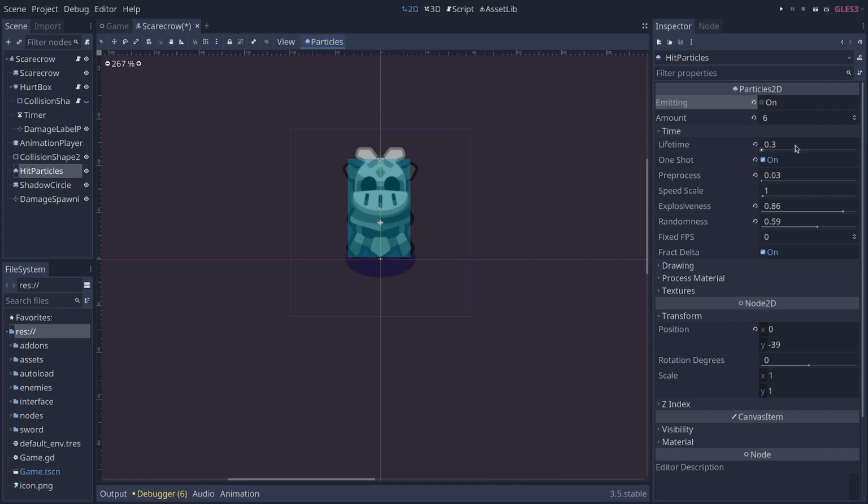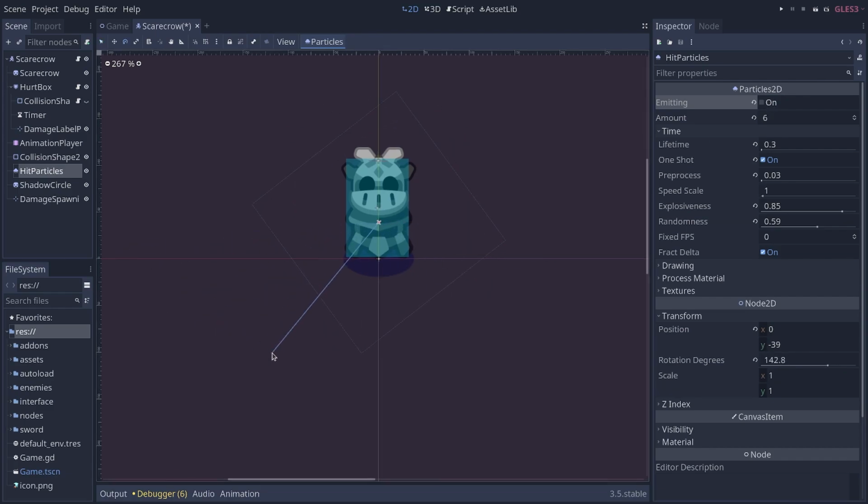The notable things in this particle system are that it's one shot. So it's going to play only once upon turning on emitting. And its explosiveness is cranked up. So if we crank the explosiveness back down to 0, the default, you will see the white dots appear one after the other. As you increase the slider, the particles start to appear almost at the same time. There's a slight time delay, but it is great for effects that are like explosions.